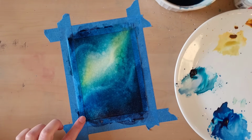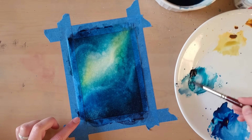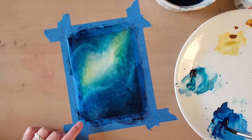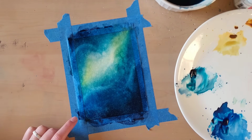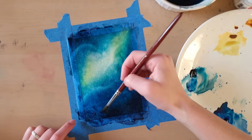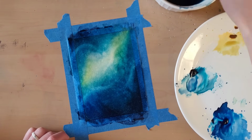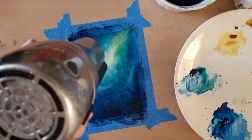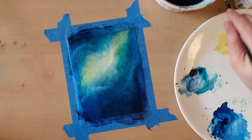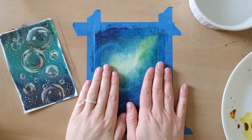It looks like this is still a little bit light for me, so I'm going to add a little bit of extra paint just in this corner, just to help that along. Okay, and back to drying. Okay, so now our painting is nice and dry.